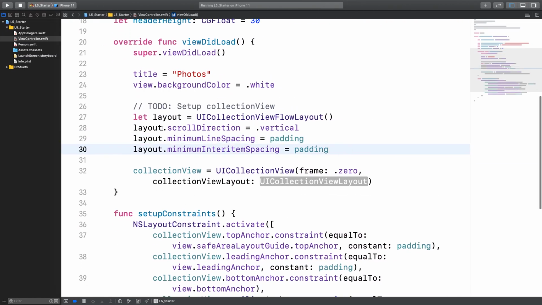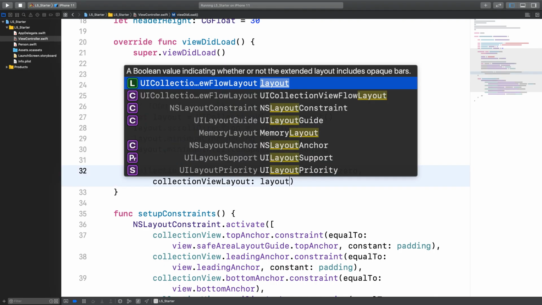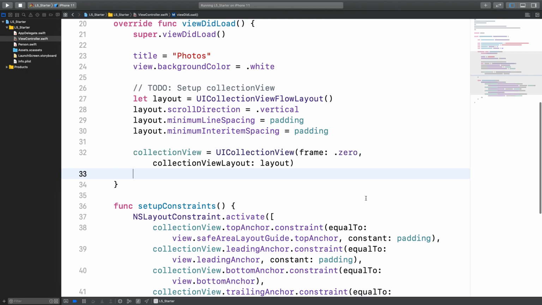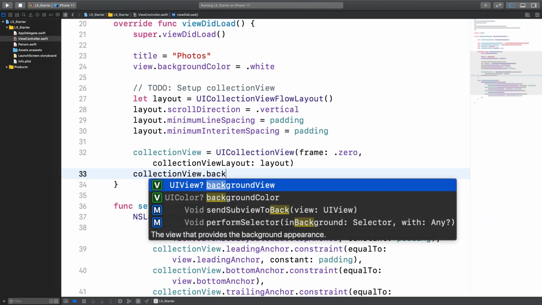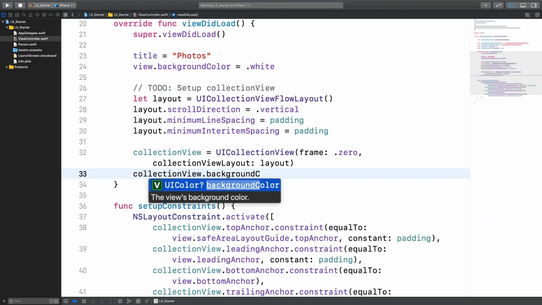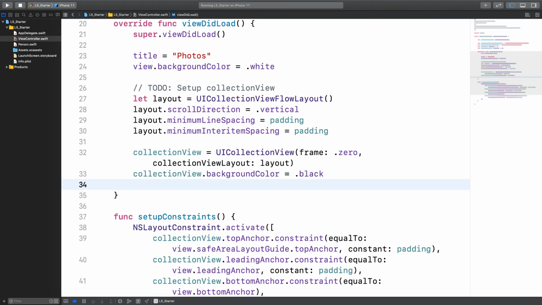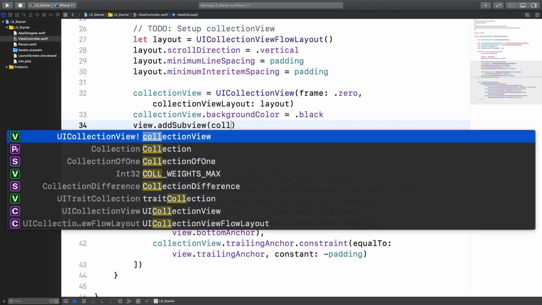So now that we've created our layout, we can just pass layout in that parameter. Now I'm just going to set the background color to be black so that we can see it. And I'm going to do view.addSubview collectionView.